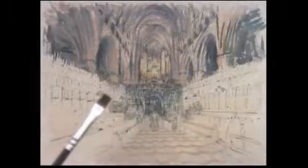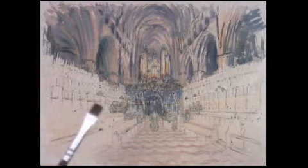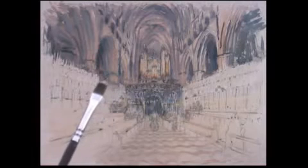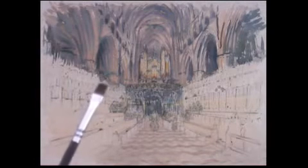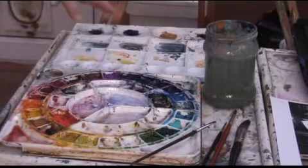This morning I'm going to go back to those tiles again, and I'm going to use a flat square-ended brush, the same width as the tile bands that I'm painting, to paint in the dark alternate ones. So as I was saying, round brush, round object, square brush, square object. I use a round brush to go like a snake along the lines, and I want a flat brush to finish off.